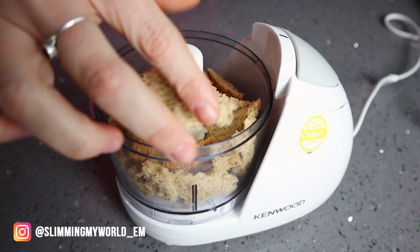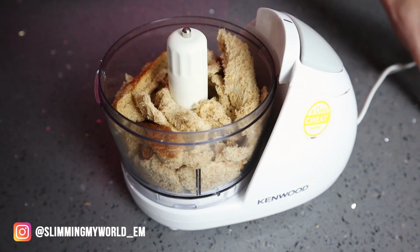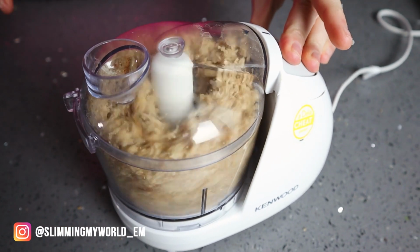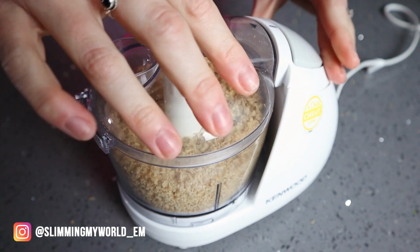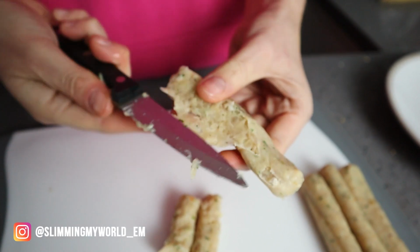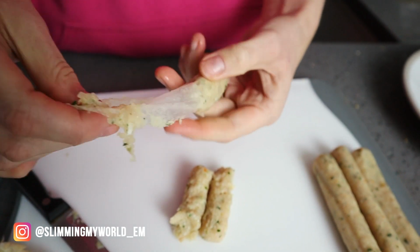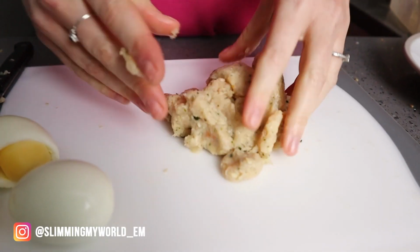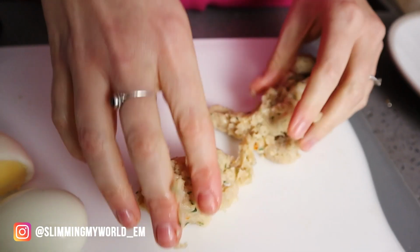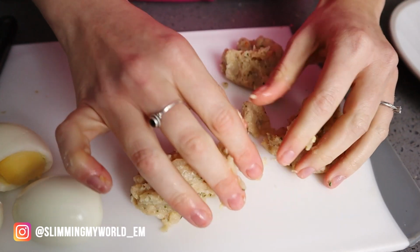So you just need to boil your eggs and then put your bread into your blitzer and blitz it, just so you can get the breadcrumb texture. Once you've done this, you need to peel the skin off your sausages. Obviously if you're using minced meat you just need to get your portion out. And once I've done this I put it all into piles of 3 because I've got 3 eggs. I want to know how much meat I've got for each egg.